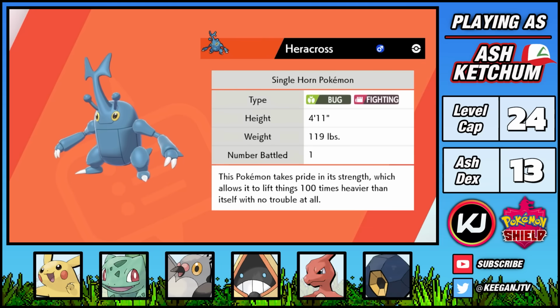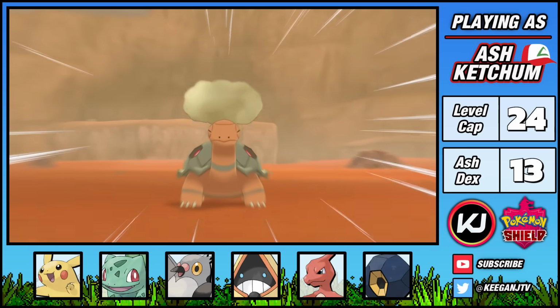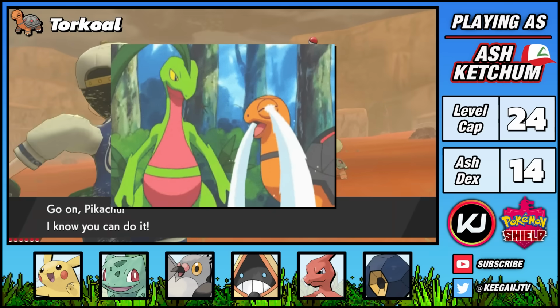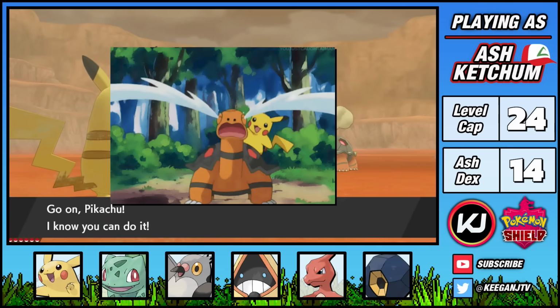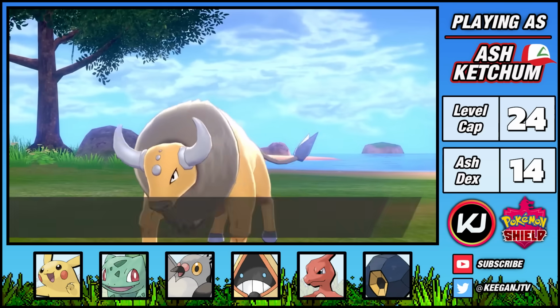I'll also have to keep Heracross away from Bulbasaur to avoid whatever is happening here. After that, I picked up Torkoal, and this is another one of my favorites. Torkoal is known to cry a lot, and my god, I will protect his precious heart at all costs. The last Pokemon that I'll catch for now is Tauros.